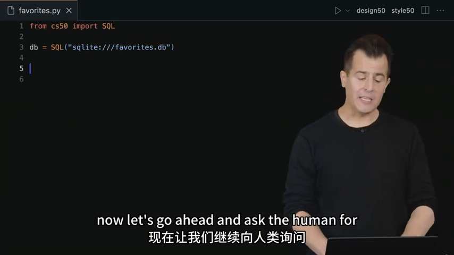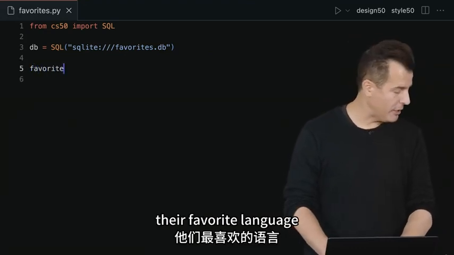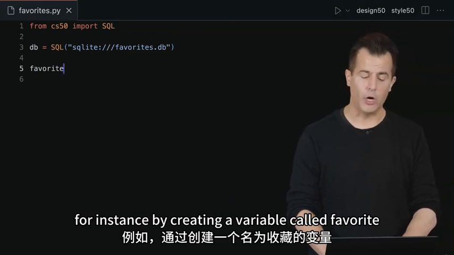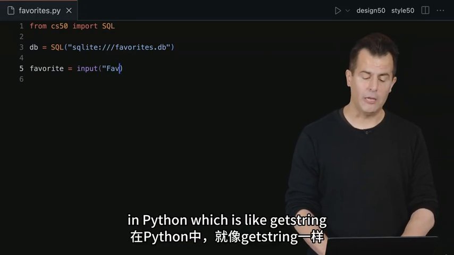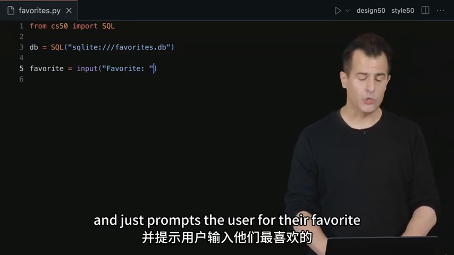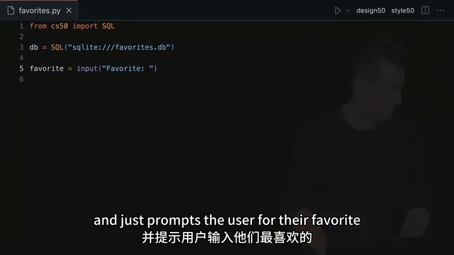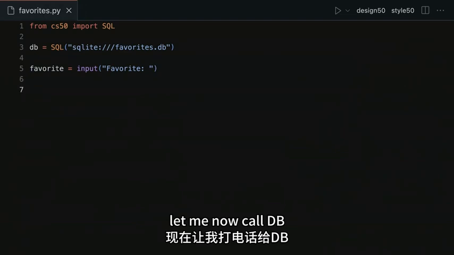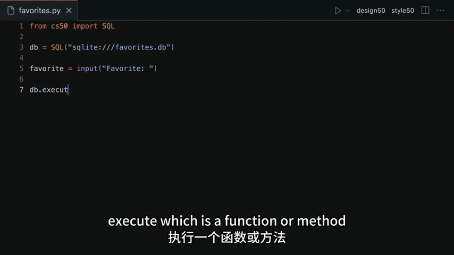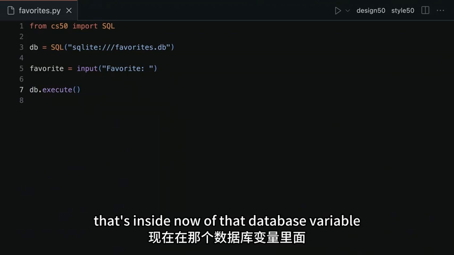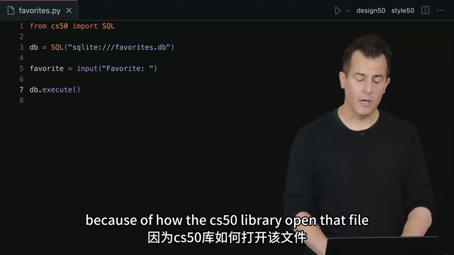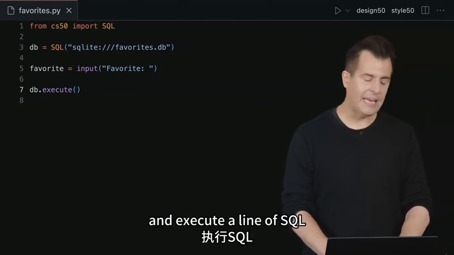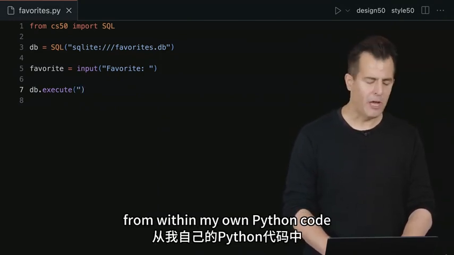Now let's go ahead and ask the human for their favorite language, for instance, by creating a variable called favorite, set equal to the return value of the input function in Python, which is like getString, and just prompts the user for their favorite. Let me now call db.execute, which is a function or method that's inside now of that database variable because of how the CS50 library opened that file, and execute a line of SQL from within my own Python code.